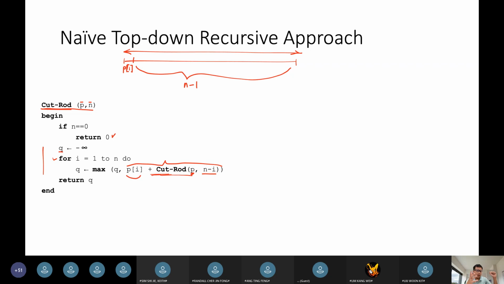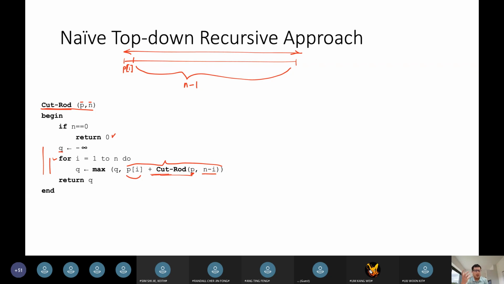Okay, so you can initialize Q to a very small number first, and you cut 1, you have 1 value. You cut 2, you compare with the current, compare with cut 1, right? Which one is the maximum value? Then Q is just a temporary maximum, the current maximum. You use a new way to cut, you compare with the current maximum value, and whichever is higher, you update the maximum. After you do the for loop, you can find the maximum value, right? Understand?